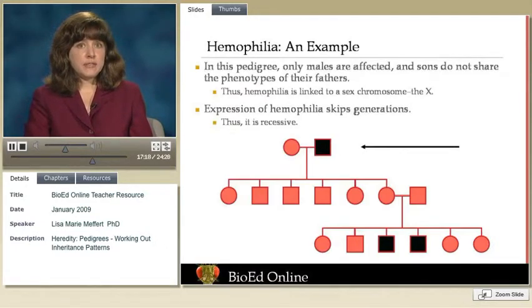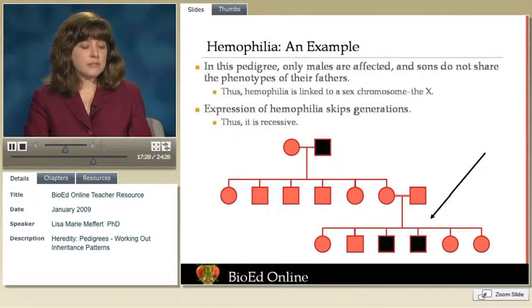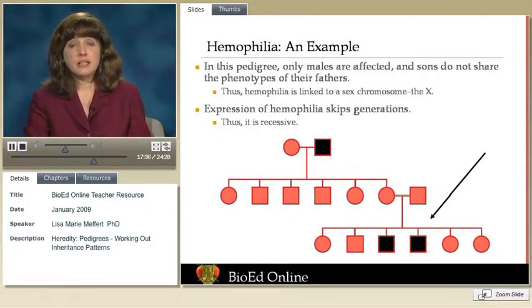So here we have an affected father meeting with a normal female, and they produce a normal daughter who mates with a normal male, which produces some normal males, or 2 affected males and 1 normal male. And I do apologize, I didn't explain the disease. So hemophilia is when you are missing a blood clotting factor. There are a lot of blood clotting factors, things that help you bruise and produce scars and scabs to keep you from bleeding. And in this case, you see that this poor child here has lost the blood clotting factor, so is very prone to bruising. And this can be a very dangerous disease because people can bleed to death even internally.